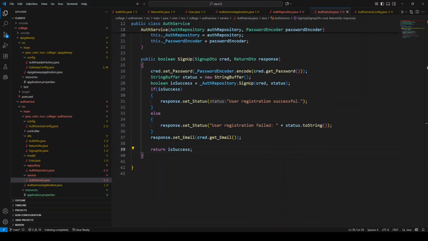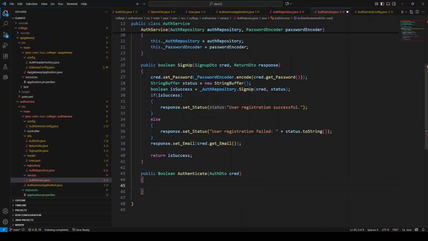Then I need another method, authenticate. In my authentication, I am getting an email and password. Let's take out the email and password coming in the request. Now I need to take out the password for this email and match that password with the password I am getting in the request.